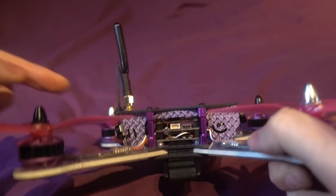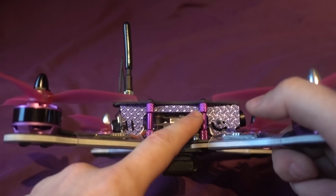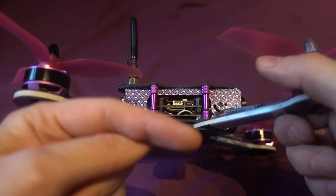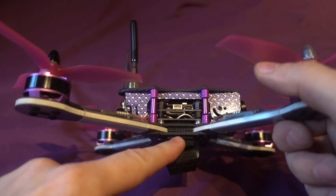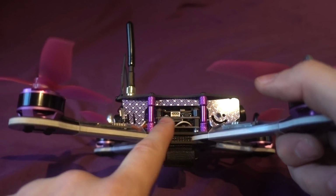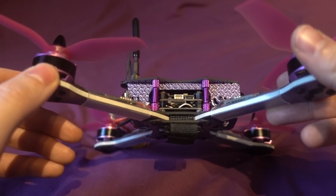I want to check the power output of that though, because on the X215, on the 25 milliwatt setting, it was only outputting about 13 milliwatt, but I think that might be because it was running through a 5 volt regulator on the Kakute F4, whereas this is completely different flight controller here.